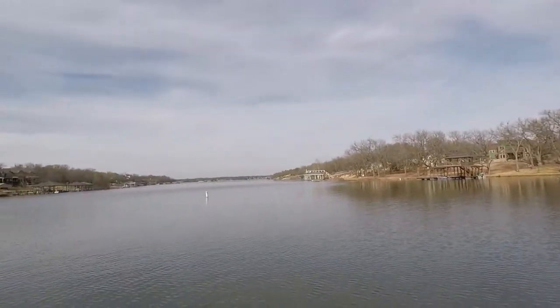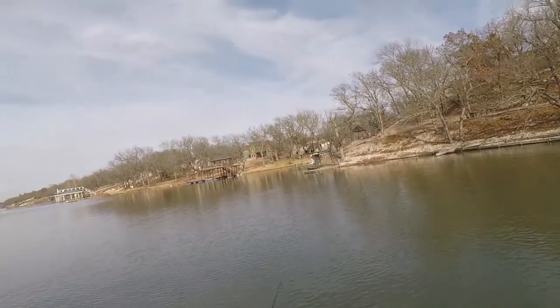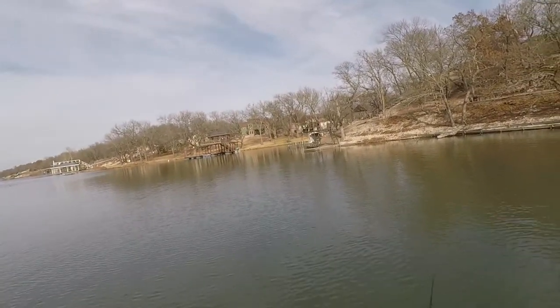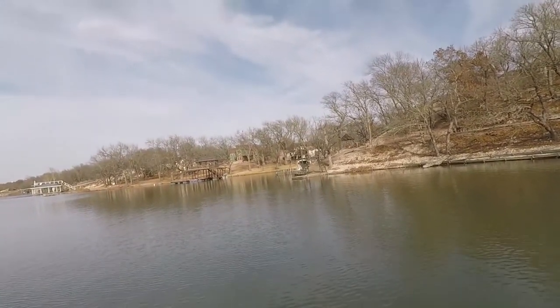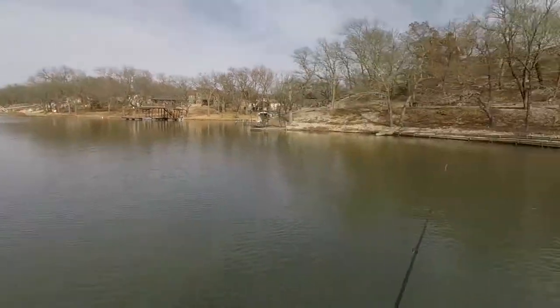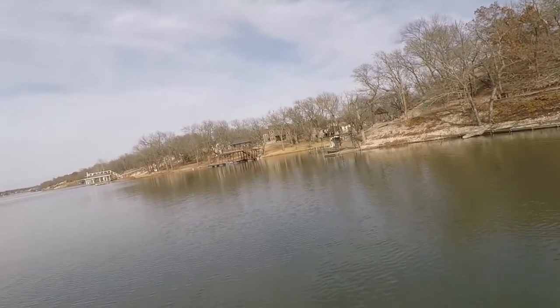I don't know where the gar are, what they do in the wintertime. But man, in the summertime, they have that sleek submarine look, but man, they float on top like a pontoon boat. And they love to hang around the surface. Hadn't seen any since probably mid-September.